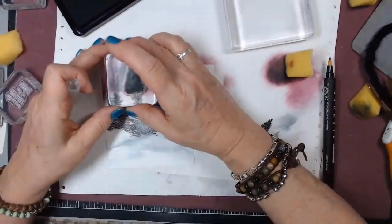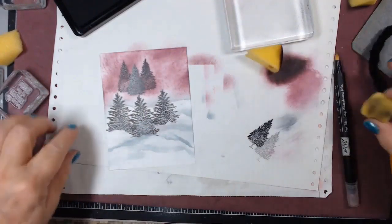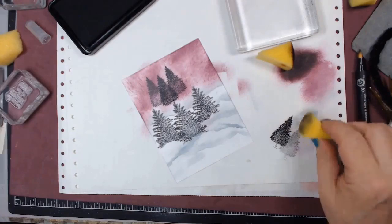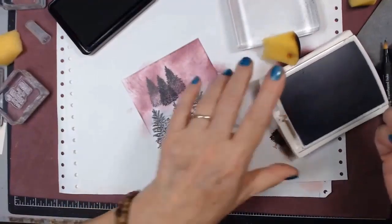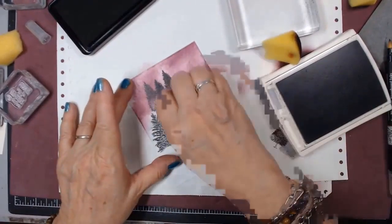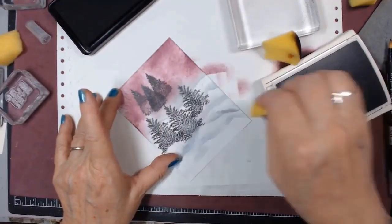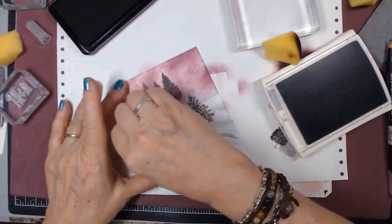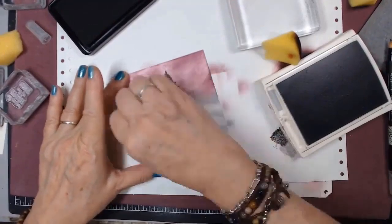Huh. All right. That's better. All right, so now we're going to try and ground them a little different. Sure. Sure we are, Gail. So we're going to bring in more gray, or not. I think it's going to work.